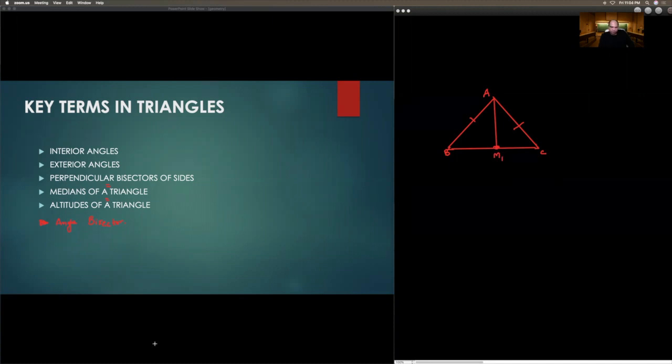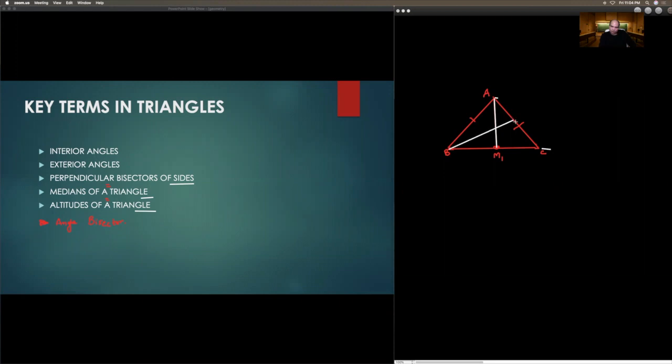the line which I'm now going to make white here, this line is all three. It is the perpendicular bisector of the side BC, it is the median of the triangle ABC with the base BC and the vertex A. It is also the altitude of the triangle drawn from the vertex A to the side BC. And this will be true on all three sides.